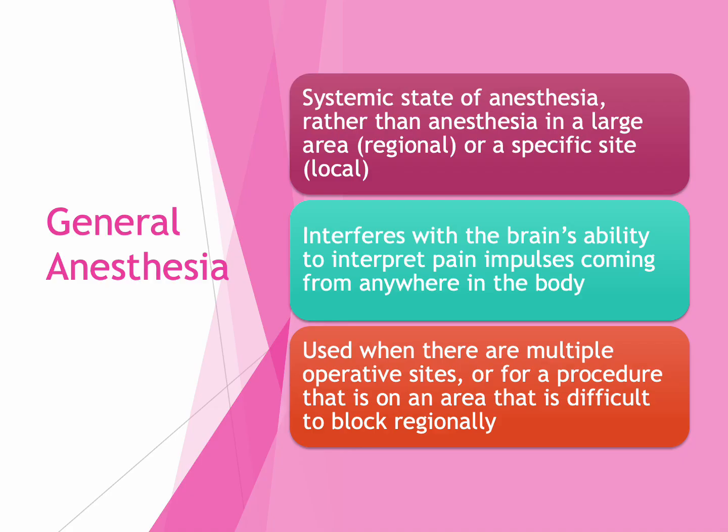So general anesthesia is a systemic or whole body state of anesthesia rather than just one part of the body. Remember that the administration of anesthesia interferes with our body's ability to interpret pain impulses. General anesthesia, more specifically, is defined as a drug-induced temporary loss of consciousness. And during this time, patients are not arousable, even when they're exposed to painful stimuli.